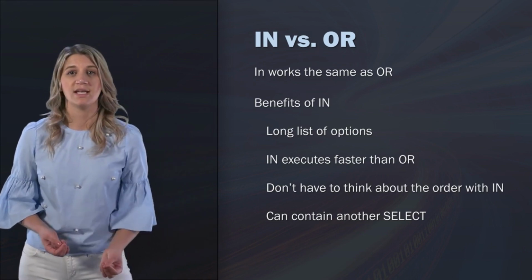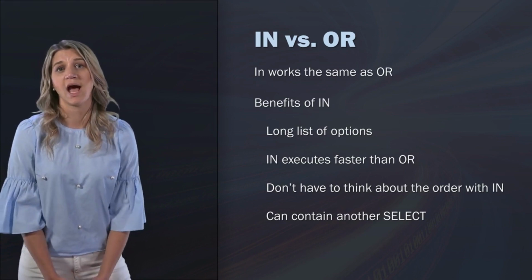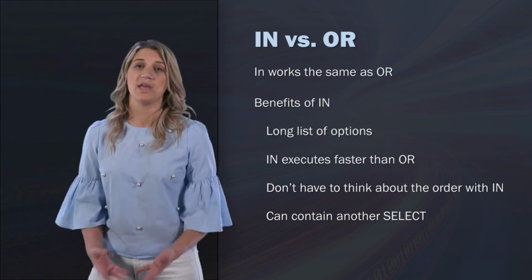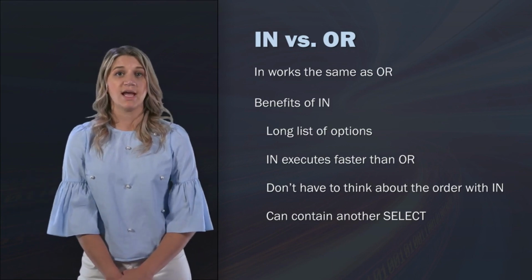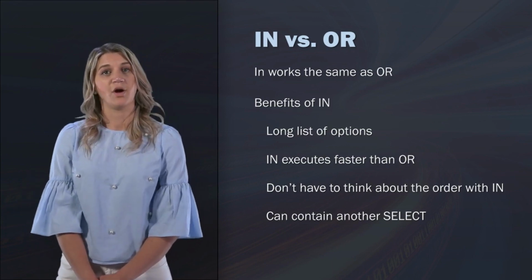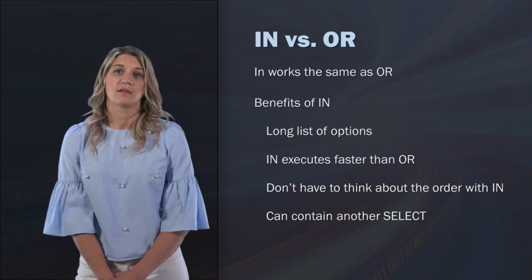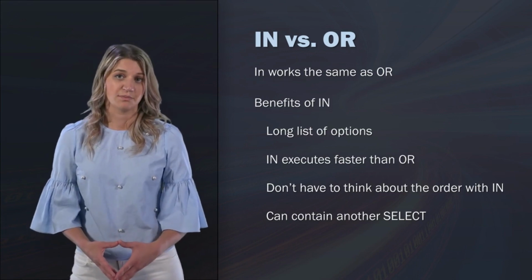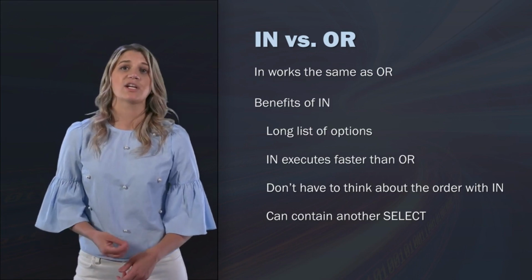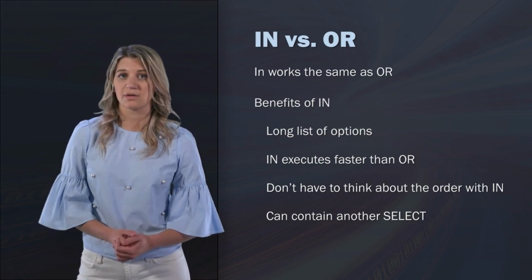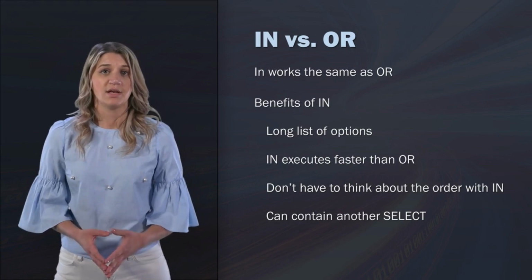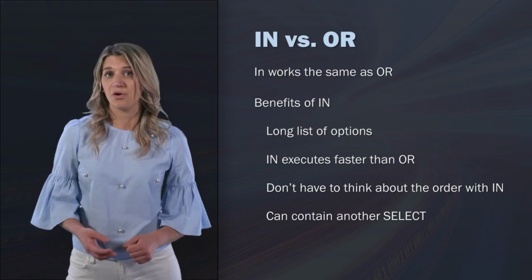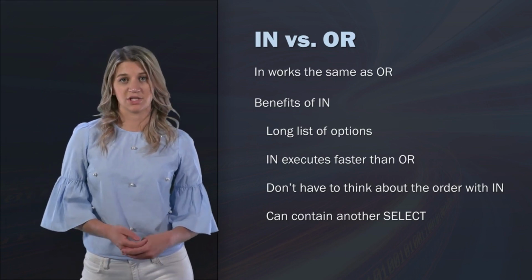Using in gives you a lot more options in how many things you can list. With in, you can list multiple things. I could have listed 10 different product names and brought it all back, or it's just going to give me 2. And in actually executes faster than or. So that's another benefit to using in. With in, you don't have to think about the order in which you're placing your different conditions.